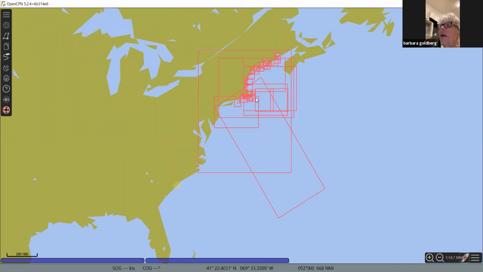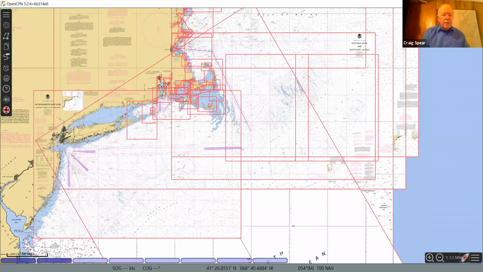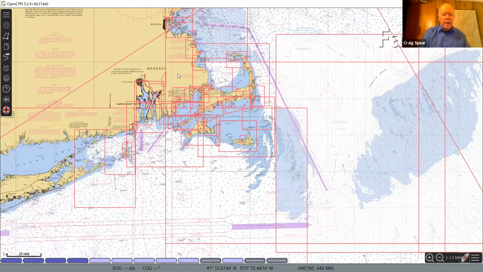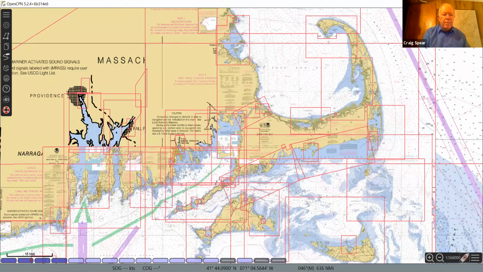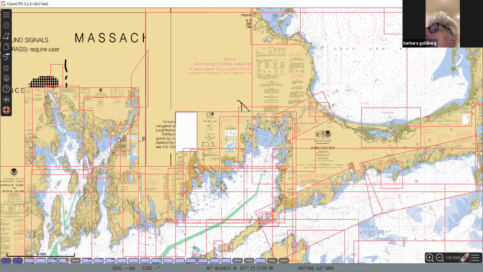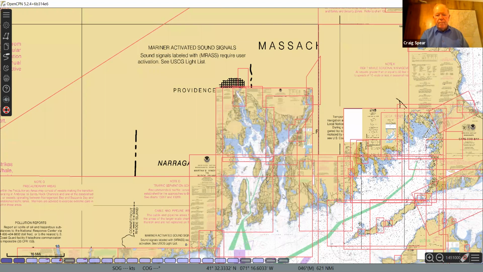Okay. Then what do I do? Click the red? I typically zoom in without clicking the red until I see where I want to be. But how does it know where I am? It's not giving up Florida. If you zoom in on Rhode Island, it should go over there.